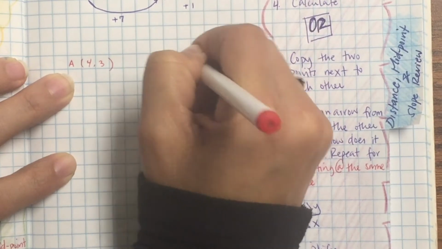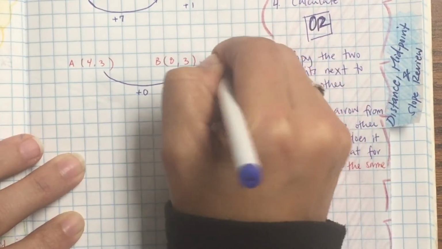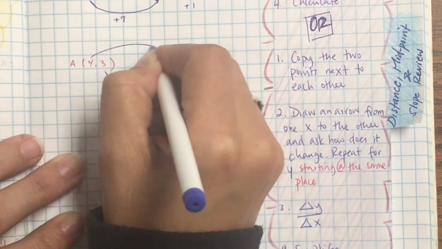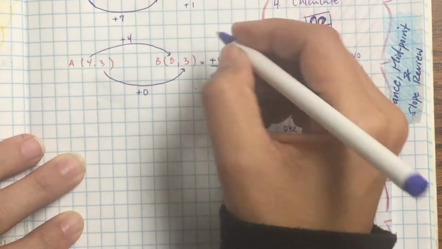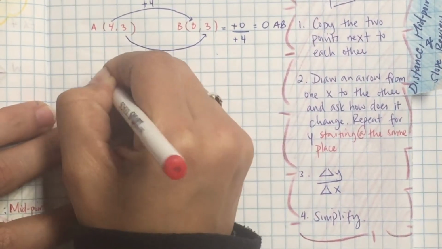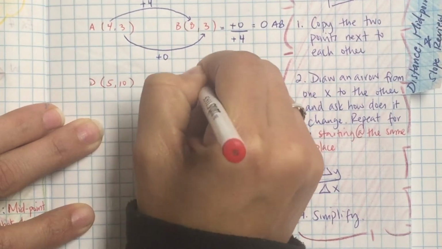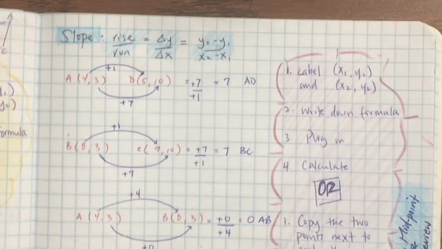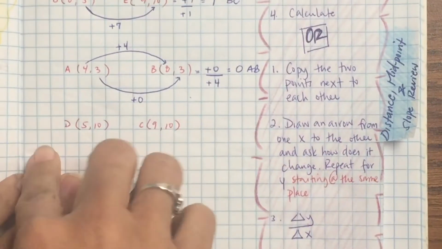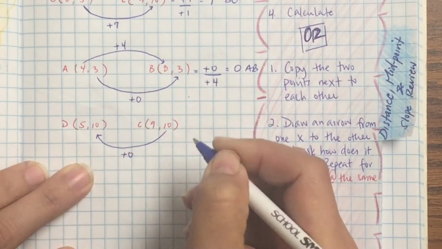Now I'm going to check the horizontal ones, or what I think is horizontal. AB, change in y, 3 to 3, plus 0. 4 to 8, what did I do? I added 4. Change in y is 0 over change in x plus 4, which is 0. And check DC, the bottom. So write down the coordinates for DC. And then I do change in y over change in x. Now I'm always starting from the left in all of these examples, but I want to show you that you can really start from the right. You're going to get the same exact thing. So change in y, 10 to 10, I'm going to add 0.